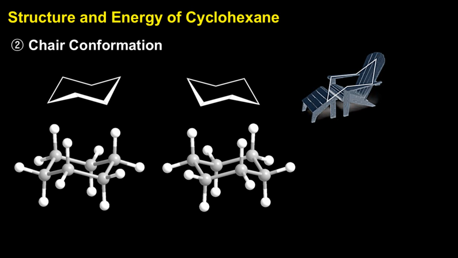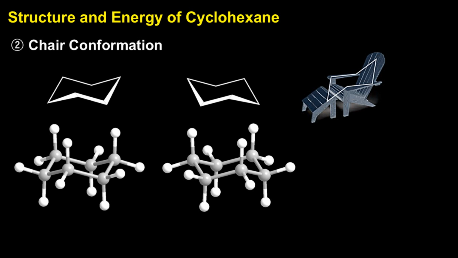If you check out the chair forms in the image, you'll see that 4 of the carbon atoms lie in the same plane, forming the seat of the chair. One carbon is pushed upward like a backrest, and another is pulled downward like a footrest. That specific shape helps eliminate ring strain and adds to the molecule's overall stability.